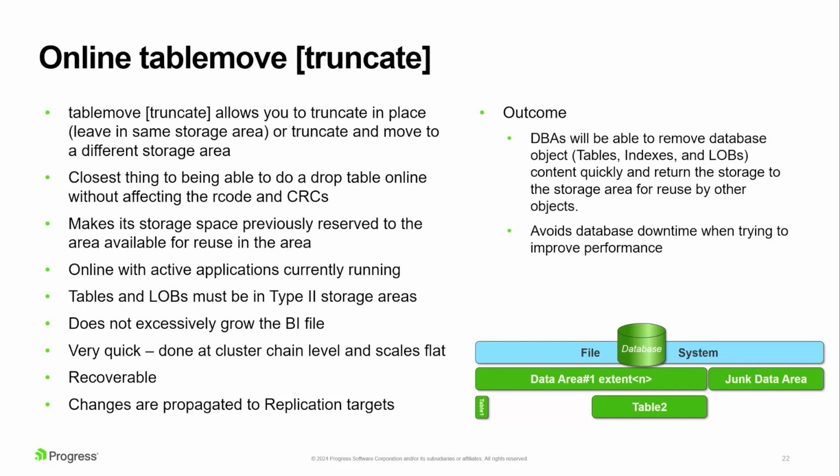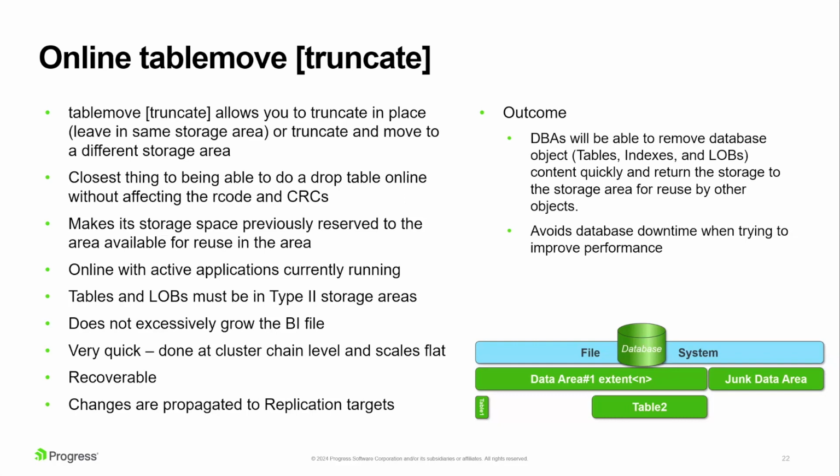This is the closest thing to being able to do a drop table online without affecting either the R code or the CRCs. This command makes its storage space that was previously reserved to the area available for reuse in that area. It can be run online with active applications currently running. The tables and lobs must be in Type 2 storage areas. Along the way, it also does not excessively grow the BI file.